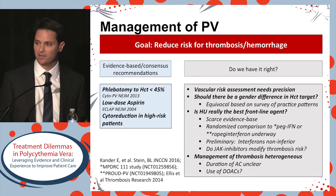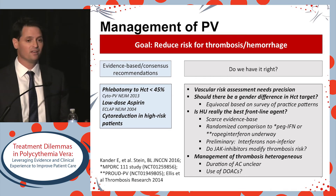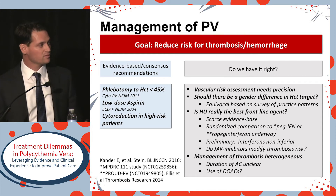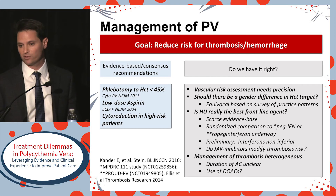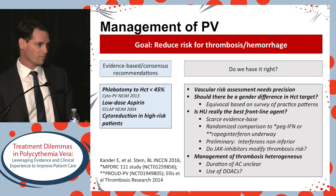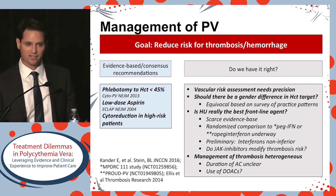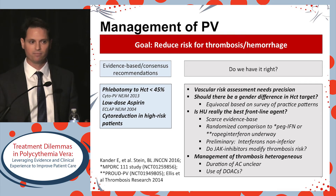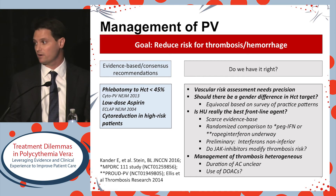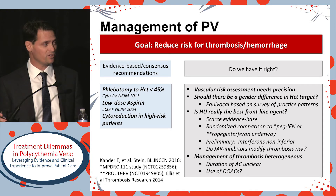Whether we have this right, there are a few more details needed. In terms of vascular risk, we need more precision — certain patients may be undertreated and others overtreated with cytoreductives. Should there be a gender difference in the hematocrit target? I don't think we'll really ever know, as there won't likely be another high-quality study just looking at phlebotomy. We surveyed largely academic providers and found basically a 50-50 split: some use 45% universally, while others prescribe a more aggressive target for women.